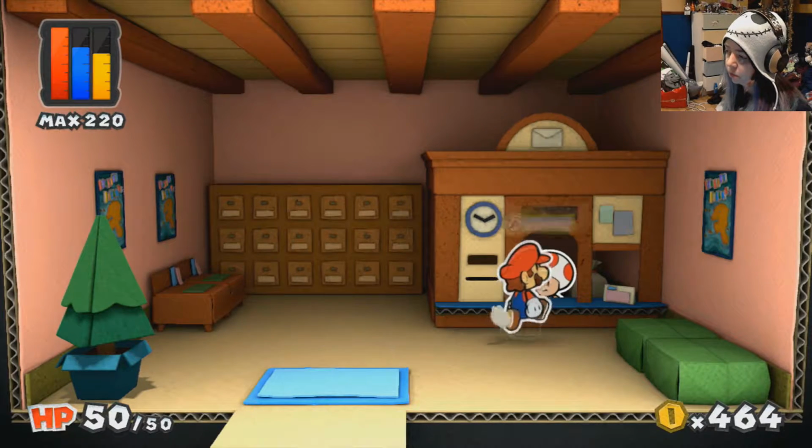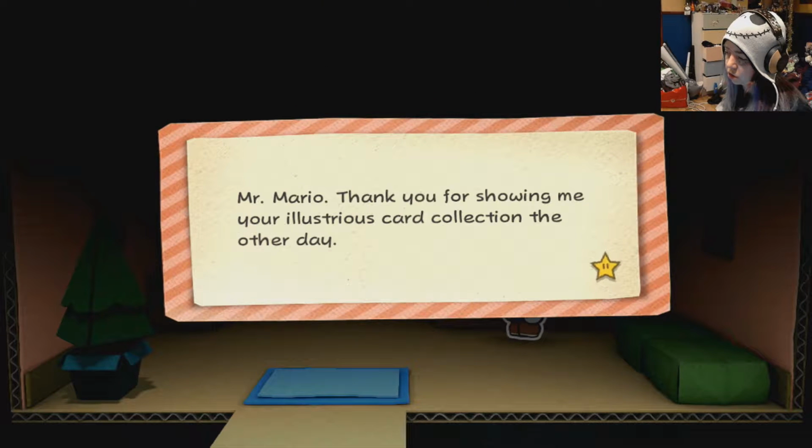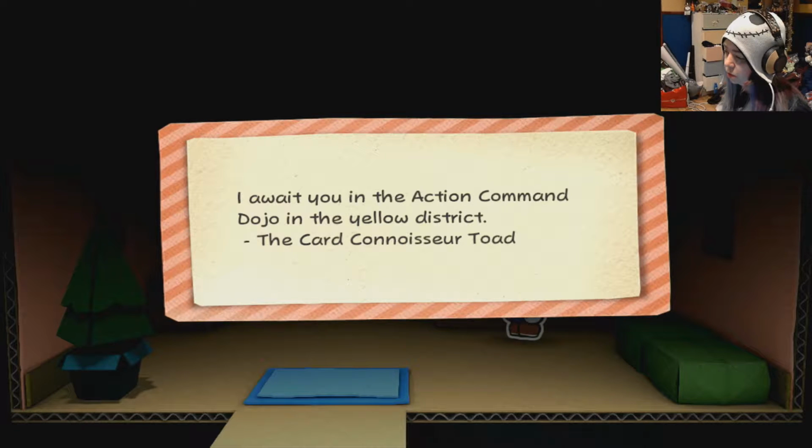Hey Mario, great timing, you've got new mail. Mr. Mario, thank you for showing me your illustration card collection the other day. Since you possess such a magnificent collection, I was wondering if you might help me out with something. I await you in the Action Command Dojo in the Yellow District. Okay.